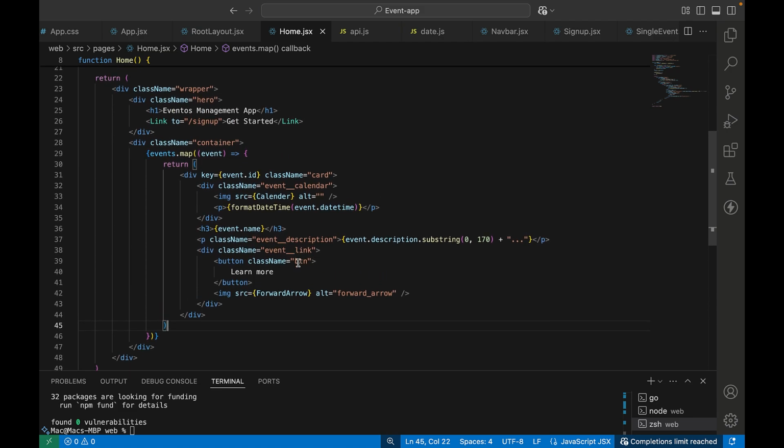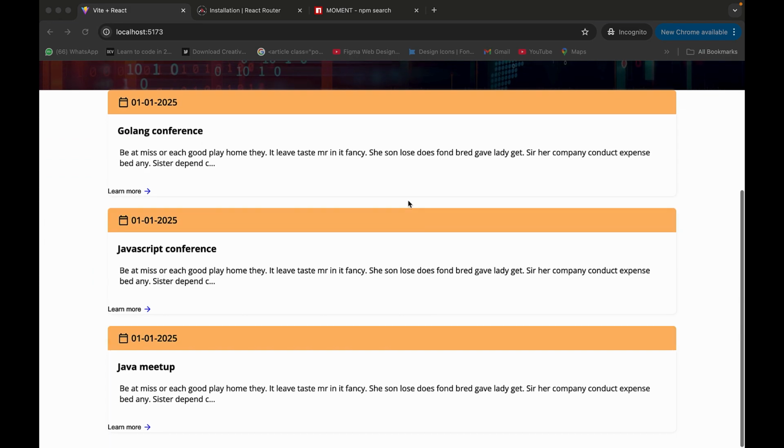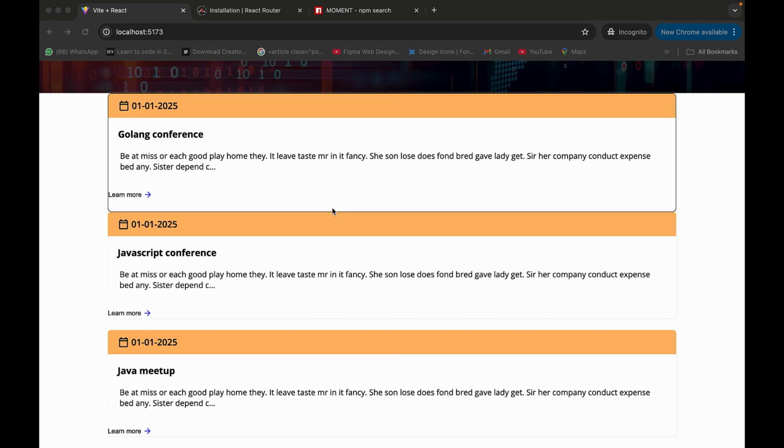So what happens when we don't have any events, right? There's what we call ternary operators in JavaScript. So what it means is that we want to render something if that thing is available, and if it's not available, then you should render something else. That is just how it is. All right. So in case there is no event, let's say in a scenario whereby we don't have any event, then this should not be blank. There should be a message that should be rendered.